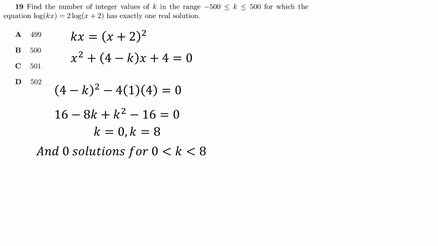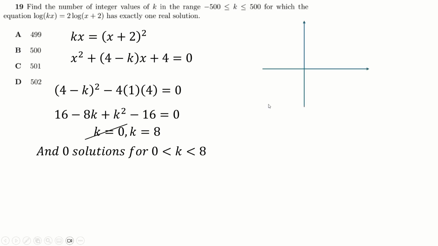The problem is, as I said, there may be more, because I could get two solutions for anything where k is bigger than 8 and anything where k is less than 0. I get 0 solutions for between 0 and 8, so we can discount any of those values. But less than 0, that will give me two solutions, but if one of them was sufficiently negative to knock out maybe this log, and the other one wasn't, then we'd only have one solution in total at the end, right? So that's what we're going to aim for.